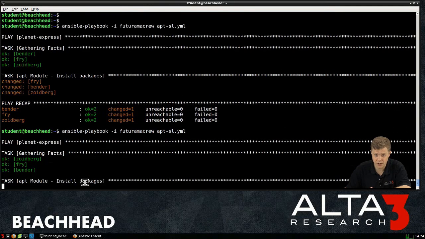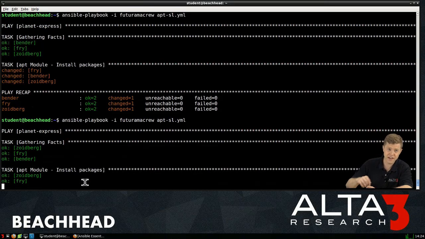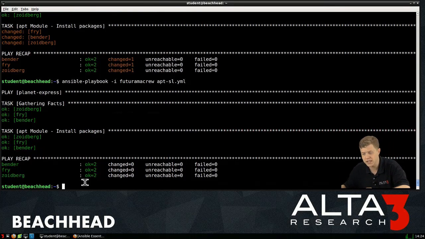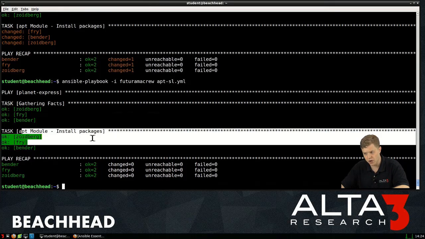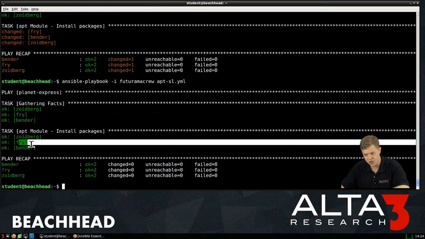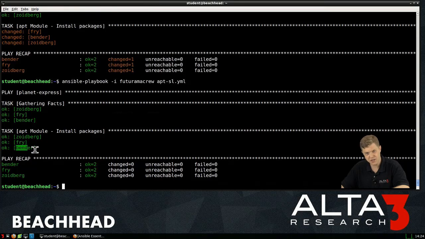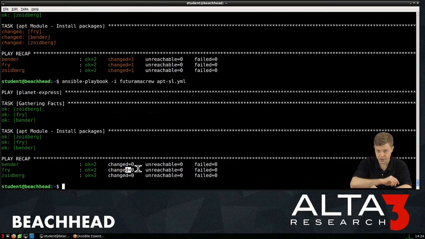exact same command, I'm running a second time. Gathering facts so far. Whoa, that's way different. The next time, the third time, the fourth time, Ansible's smart enough to say, I didn't make any changes. Those things were okay. Those changes weren't necessary. Look at my play recap. Right, the play recap up here, it said, hey, I had a bunch of tasks I had to run. Down here, it said, I didn't run any tasks. That's very, very powerful and much different from the way maybe a bash script would run.